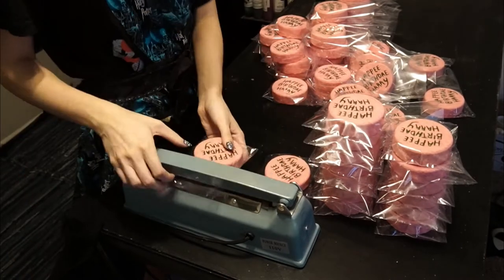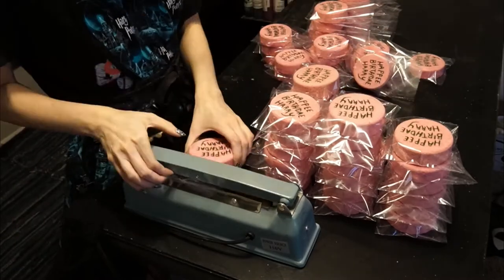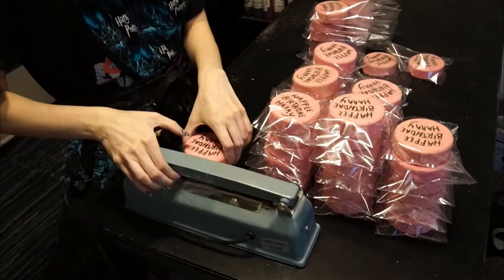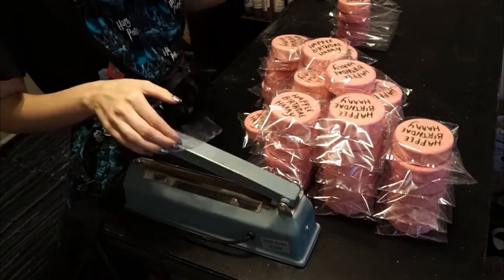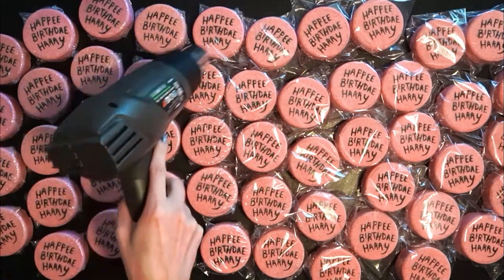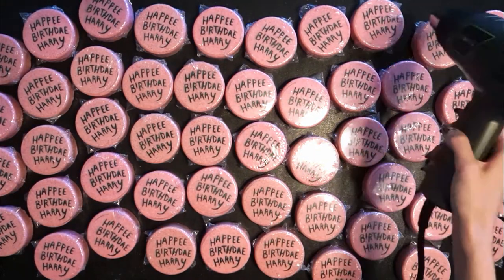You can see me here using the heat press — this is a really handy way to shrink wrap your material and cut off any of the extra shrink wrap plastic. You might also be able to see that all the extra pieces coming off the bags I'm putting into a little cotton tote bag there on the left of the screen. When handling these little pieces of plastic material they become really staticky, and putting them into a cotton tote bag I found makes it a lot easier to work with.